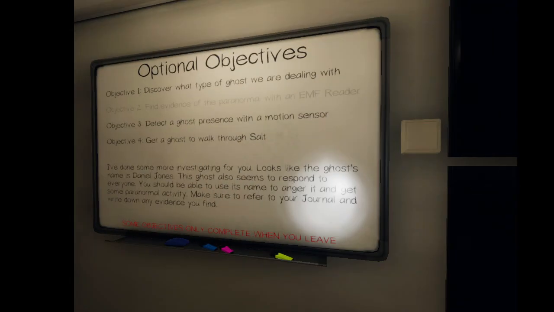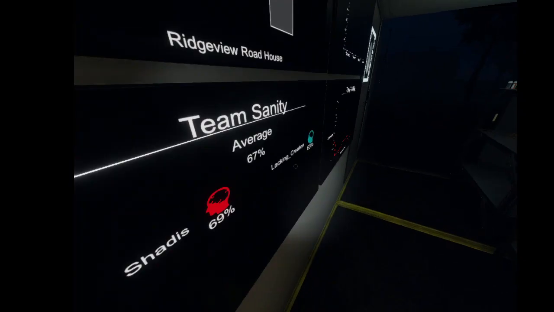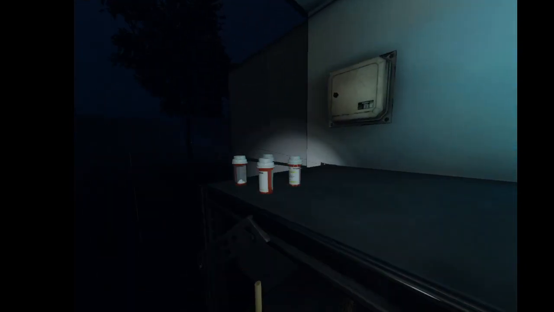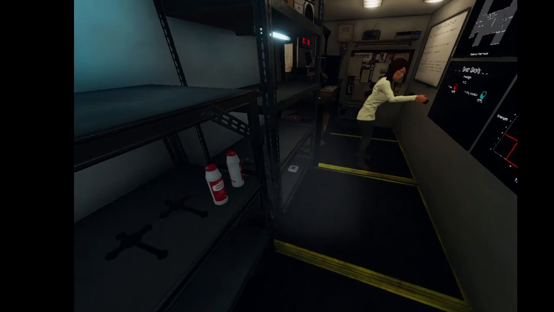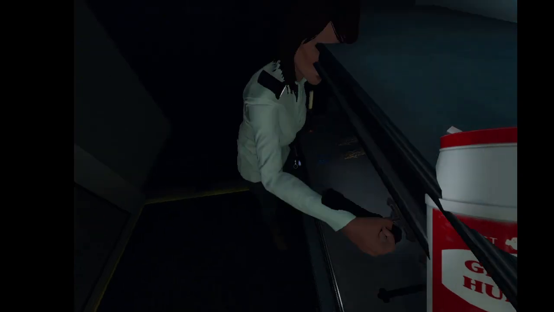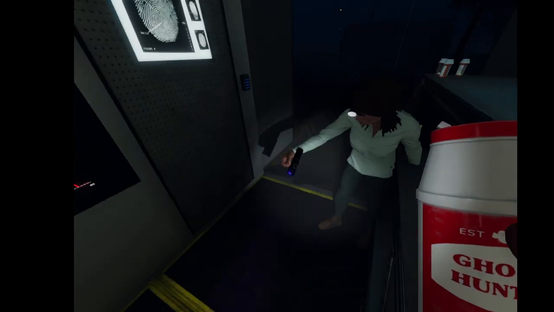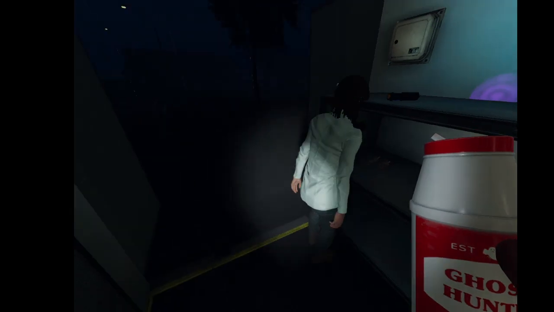So we had 2 objectives left. We need salt and motion sensor. So I'd recommend pills. I'm assuming you still have the photo camera. Yeah, I still have it. Okay. So you won't need the UV light anymore.